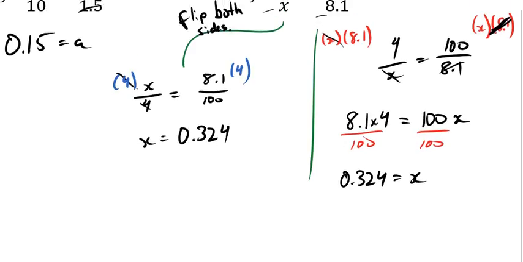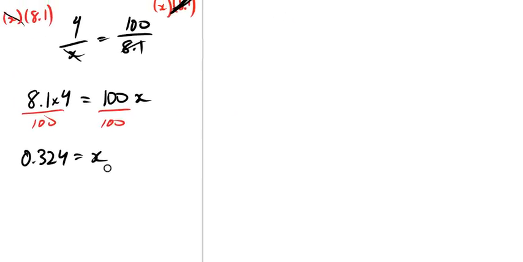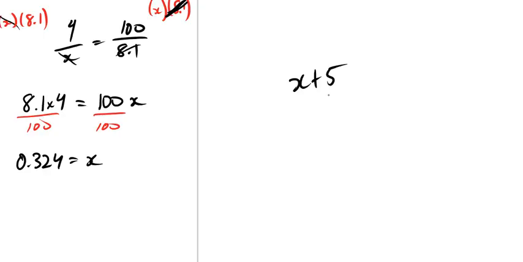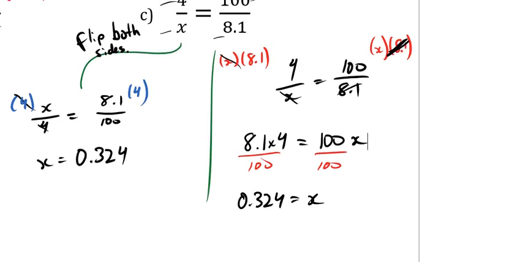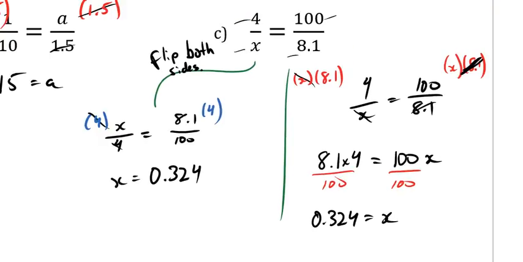And the method on the right, the reason why I'm showing you is because it will work in some cases where the method on the left doesn't. Some harder questions. I'll give you an example of one. x over 5 equals 7 over 2. Now I've got x on top and bottom. What do I do? If I flip it, I've still got x on the bottom. So we're not going to do any questions like this yet, but we will later. And in that case, you would need to know what's going on inside. But for today, I think you can get away with just flipping both sides, absolutely.